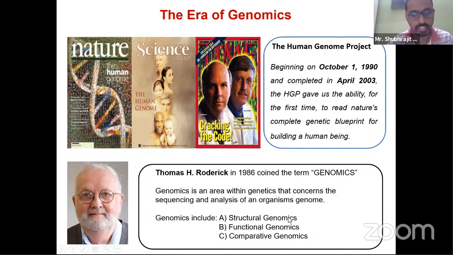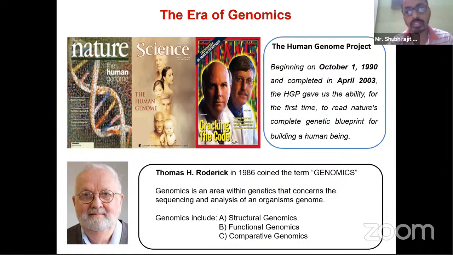The first one is structural genomics, which deals with the 3D structure of proteins, and we correlate those 3D structures with the genetic sequences. Functional genomics is a more dynamic approach where we deal with translation and transcription, and assign functions to genes. Rather, we address what a gene performs at the RNA and protein level. This is what we call functional genomics.